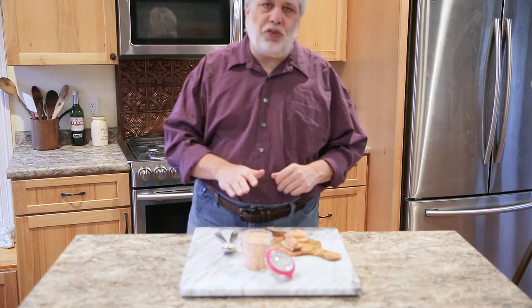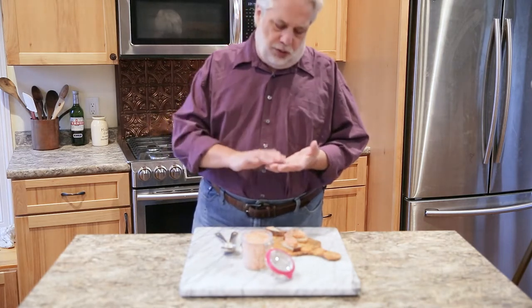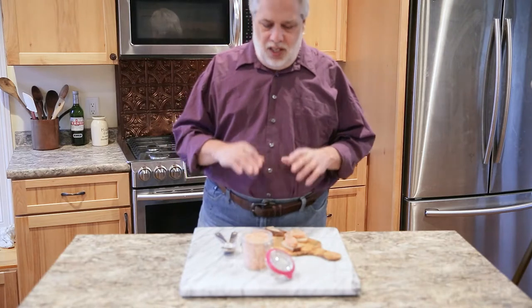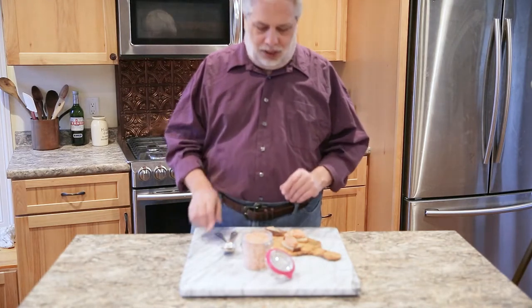We poach the salmon and then mix it with a little bit of smoked salmon. You need some kind of moisture to replicate the fat — you could use yogurt or sour cream, but in today's version I'm using mayonnaise to give it just a little bit more richness. Mix with some herbs and shallots and that's it. The whole thing took me about 10 minutes to make and it's just so delicious.